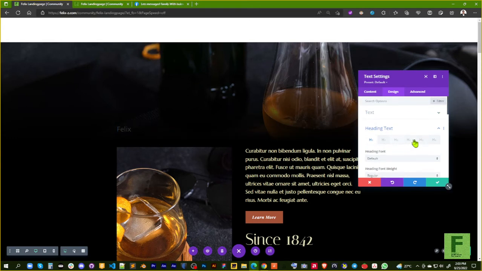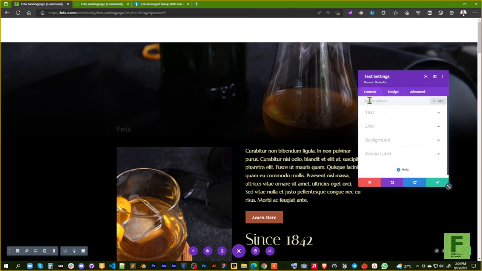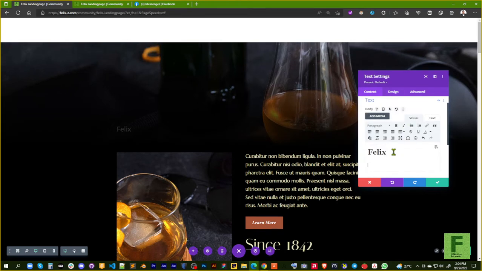So what I mean, if I go here and I change it to color grid, it will not affect this one, because this one is heading 1. The changes here affect only a regular paragraph. So for example, I will press enter, it will turn into a paragraph. So the next line represents a paragraph.